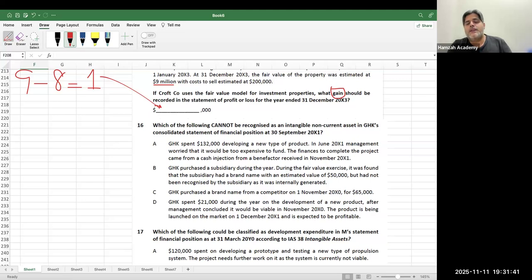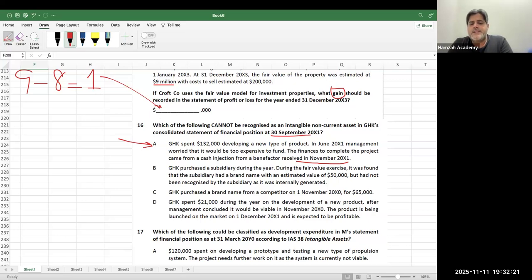Uh-oh. We got the cash in November. Year end is 30th September. So this cannot be capitalized as an intangible asset over here, right? Because at the year end, like, we have read about this intangible asset. We have 6 clauses to be met over here, and out of the 6 clauses, the sixth one is the resources available to complete, which is related to the finance as well. So if it's not available, if it's not complete, then you cannot record it as your asset over here, right? So we cannot record it as an asset over here.